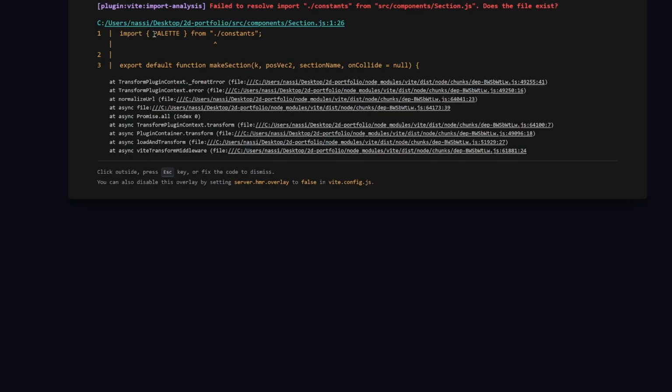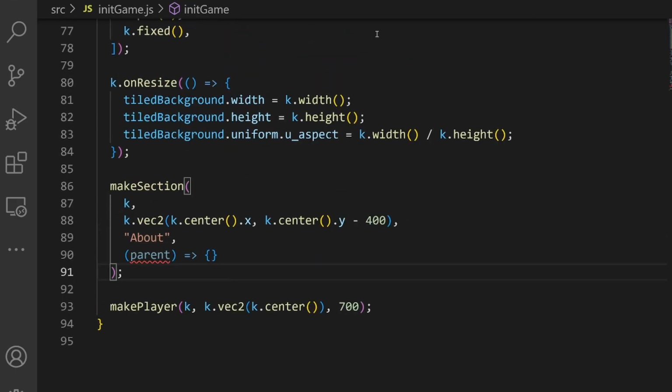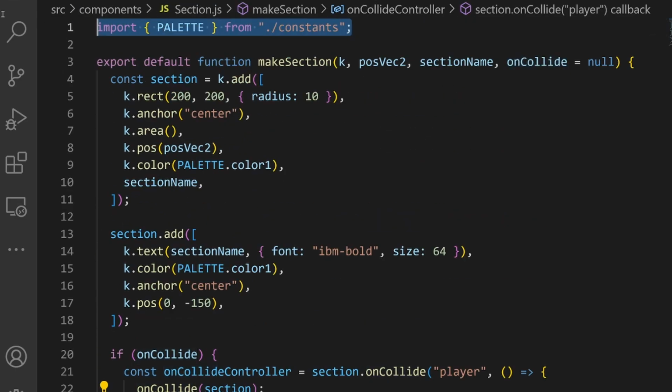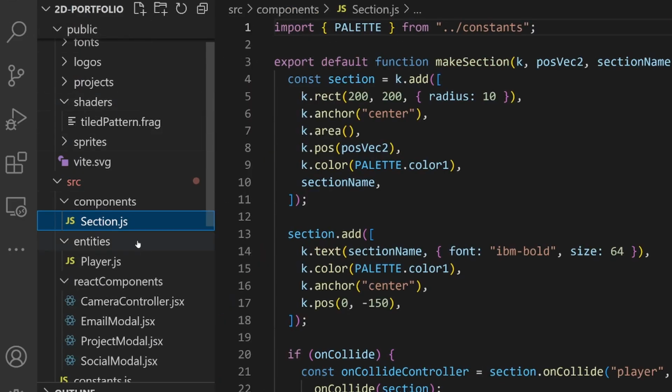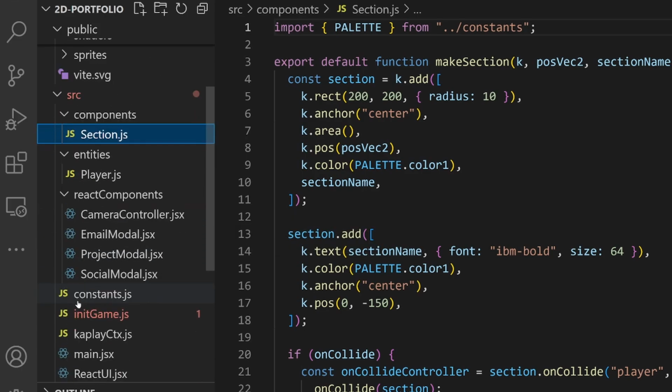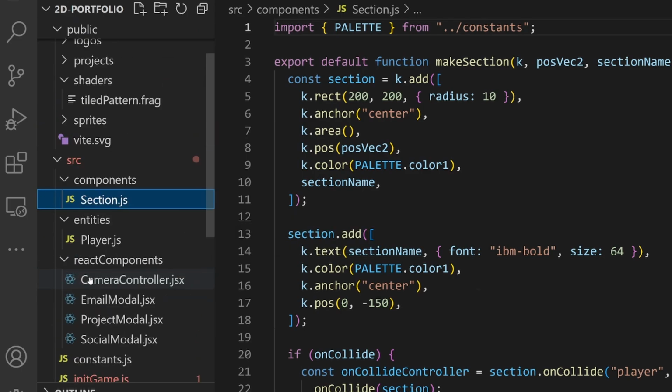Okay, it doesn't work, the import statement is wrong. So in section, let's go back here. Import palette. Okay, we needed two dots because we are one folder back.